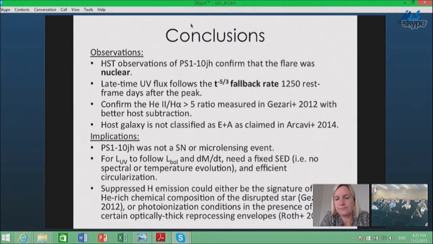One last question, someone? Please, Paul. Any signs of a recent merger in the HST image? No, it can be described quite well with the de Vaucouleurs profile. There's no evidence of disturbed morphology.